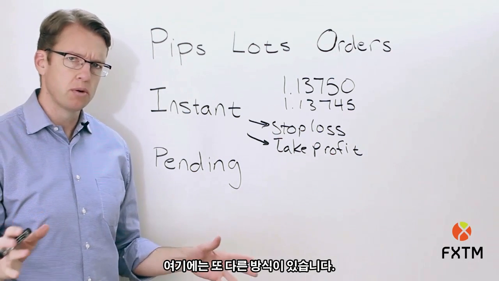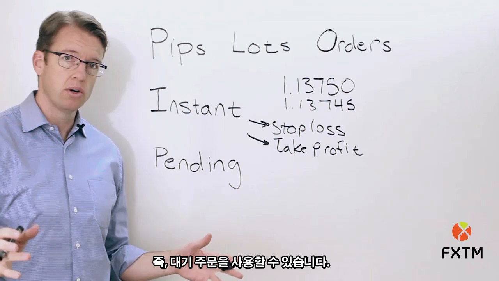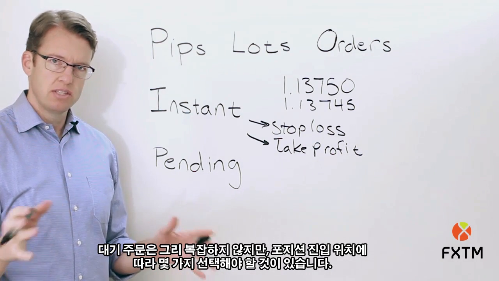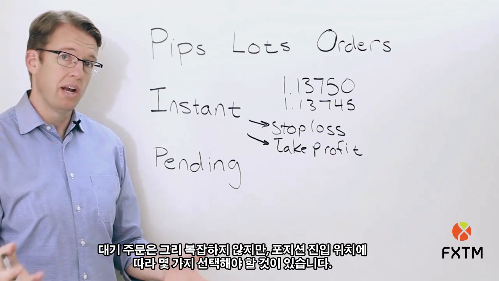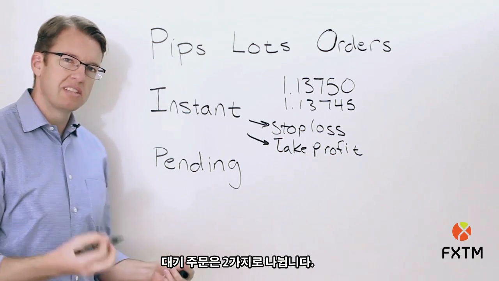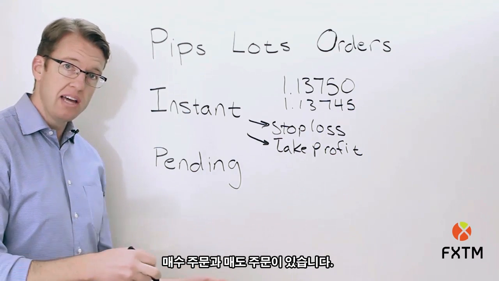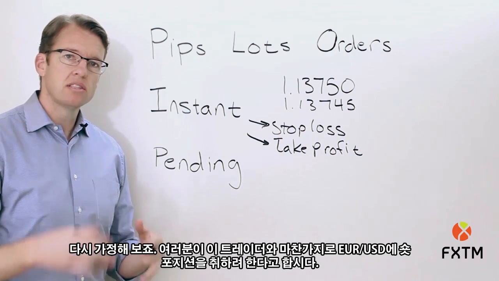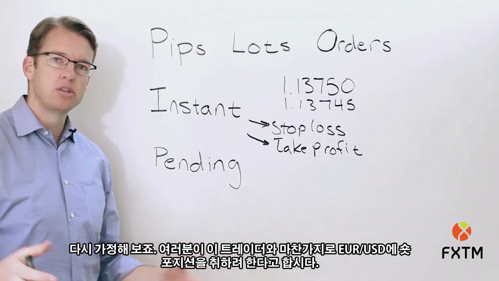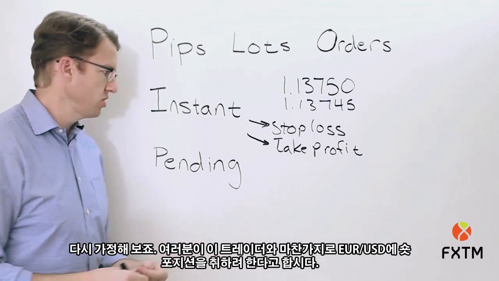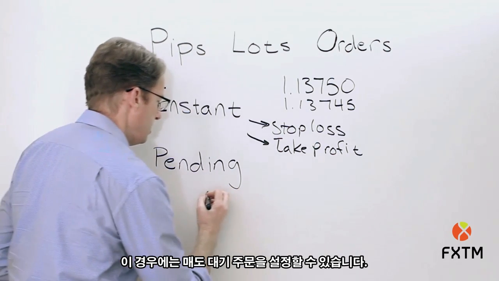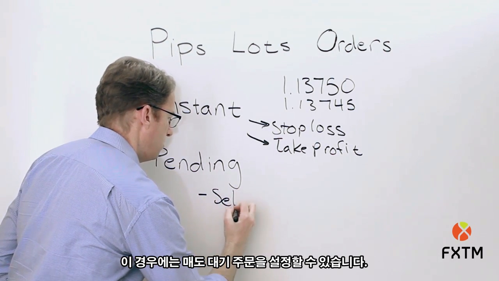Now there's another way to approach this too, and we can use a pending order. Now, a pending order is not very complicated, but it has a couple of choices that you have to make depending on where you want to actually get into the position in the first place. So a pending order basically falls into two categories. There's a buy or there's a sell order. Now, let's imagine that, again, you're planning to short the euro-dollar exchange rate. So you could put a pending order that is a sell pending order.